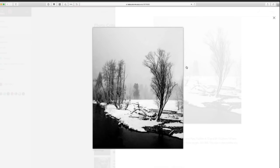I do, but I love this one in black and white because I don't see where color would add to it. I bet if you were looking at this scene in real life, there'd be very little color here anyway. Overcast day, white snow covering the ground, and dark wood, maybe some color in the water, but I would argue this is probably very close to what it looked like when you were there. Probably. This may even be color. It might be color. You're like, wait a minute, this could even be color.